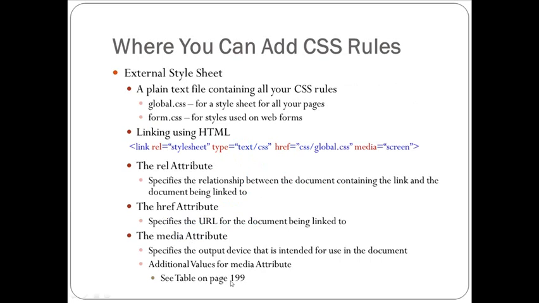The other way I mentioned is an external style sheet. This is just a plain text file, again, containing all the CSS rules. You may have multiple style sheets within the same page. That's entirely possible. I've worked on sites with 6, 7, 8 different style sheets. It's confusing, but once you get used to this, that'll be no problem.